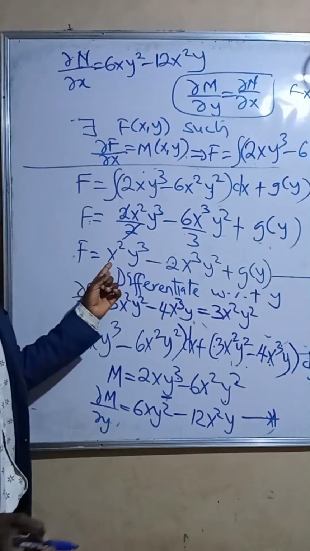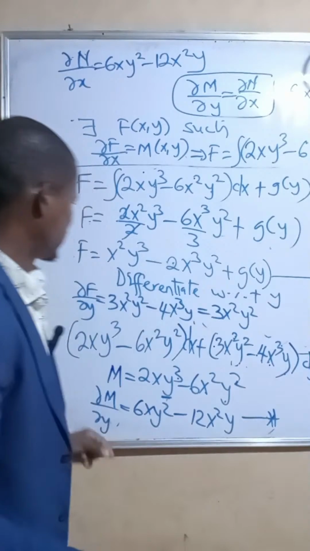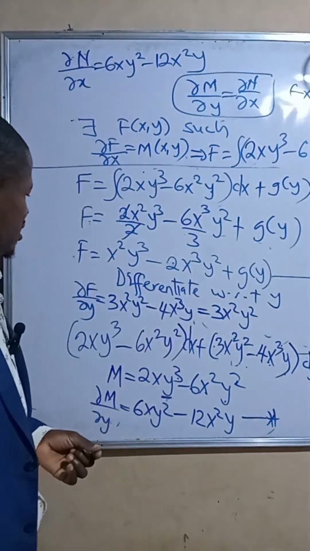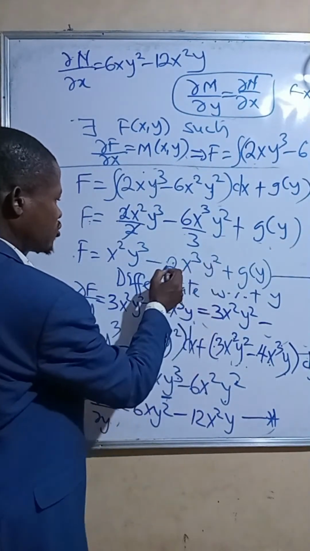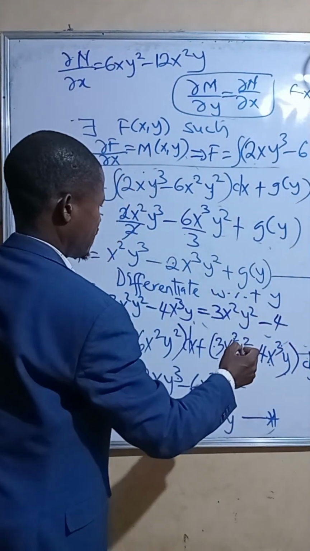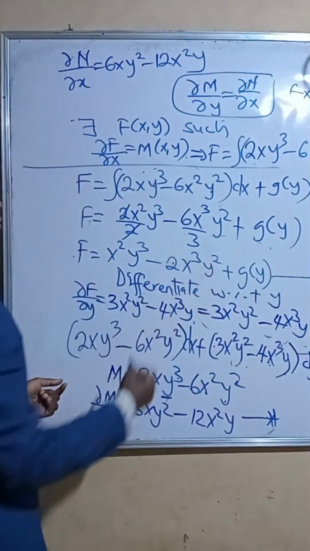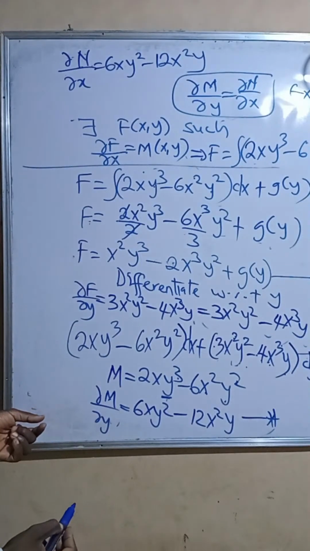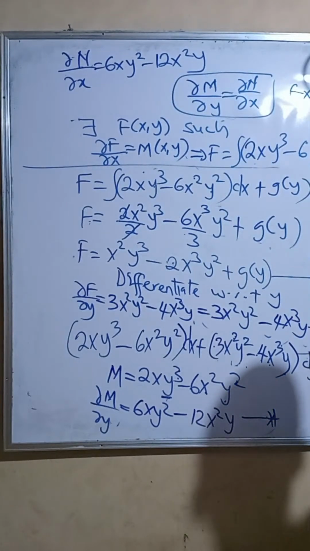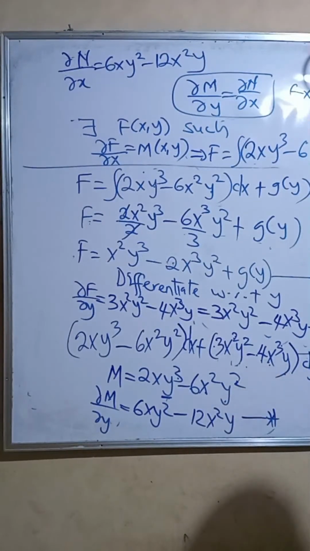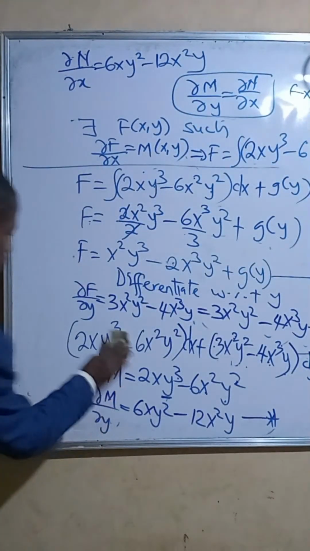Okay, the x squared is a constant. You won't touch it, just the y variable. You're going to differentiate. Then here, do the same thing also. Minus, differentiate this one with respect to y: 2 times 2, that's a 4, 4x cubed y. That's very good. And then differentiate your g of y, and that will be g prime of y. So that's what we have there. So I think I can clean this one.